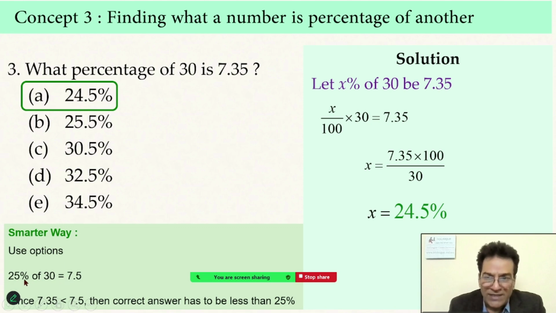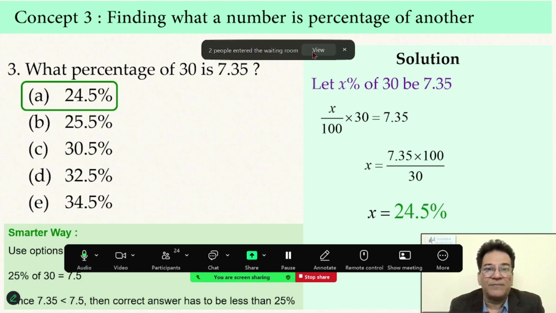But this sense of thinking that 25% of 30 is equal to 7.5 is something which you will develop after you've done a lot of calculations. This is the reason why when I teach percentages as a first topic, my focus is upon percentages as well as giving you a lot of calculation practice also. Then your brain can start working in this particular manner.